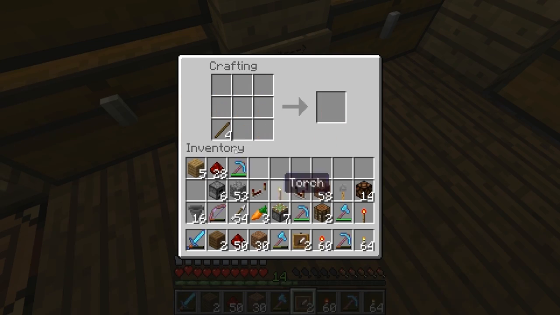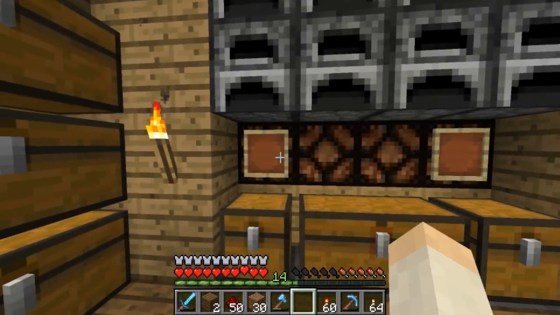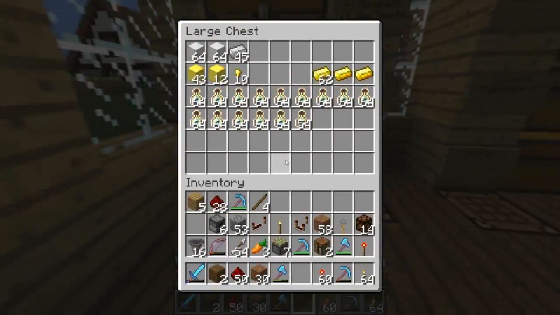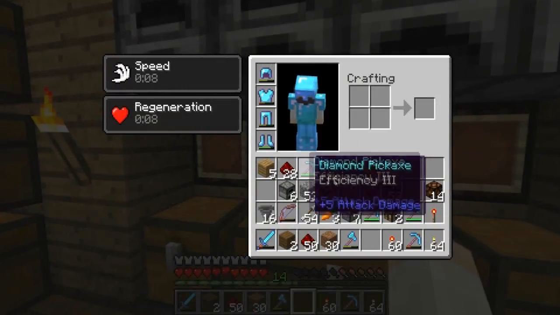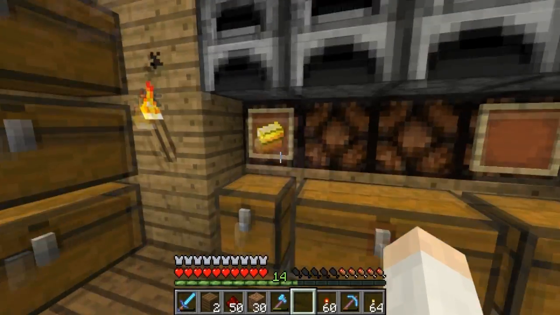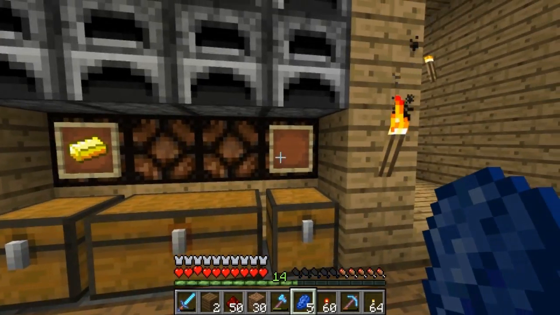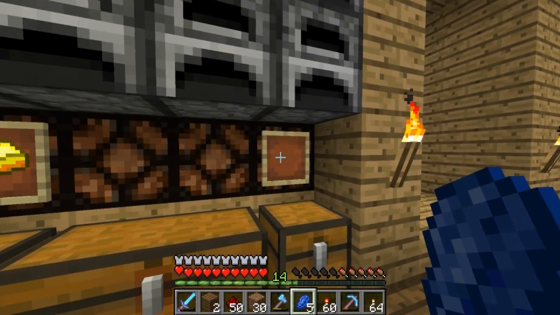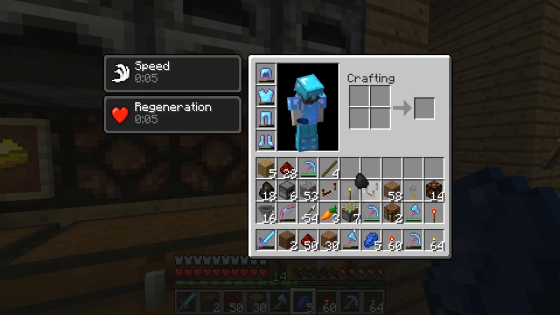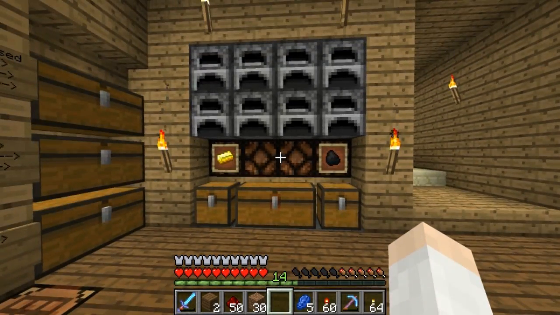1, 2. And then this one, and this one. And we'll go ahead and place, let's say, a gold bar there. In the far one. So that's where we pick everything up at. And then we'll put some coal in this one. So let's get some coal in our hotbar. There we go. Alright, sweet.